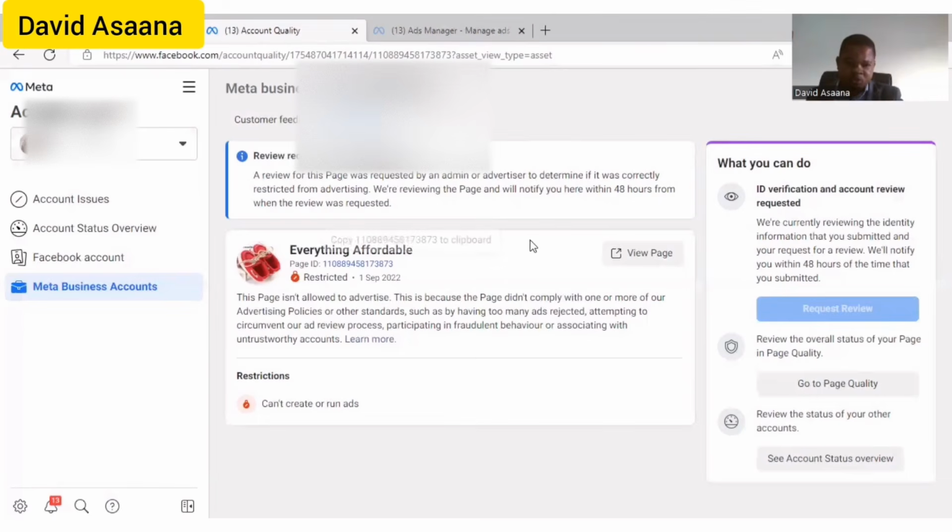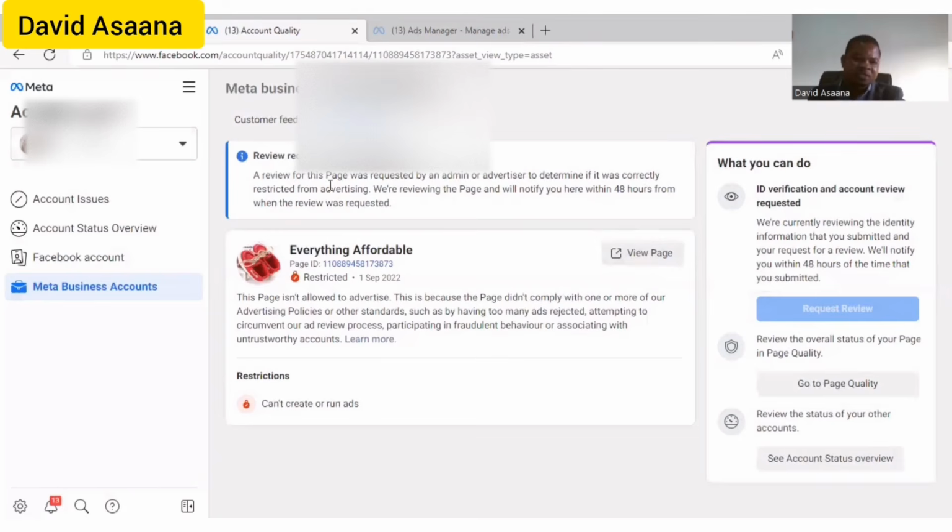Also, some of you may not be able to submit the ID and request a review at the same time. You may be asked to submit the ID for verification first. If your identity is successfully confirmed, that is where you can now request a review. So if you are that type of person, first of all submit the ID. When you get to the part where they ask you to submit the ID, you upload it and submit. They will tell you, thank you for completing the identity confirmation process, we'll get back to you.